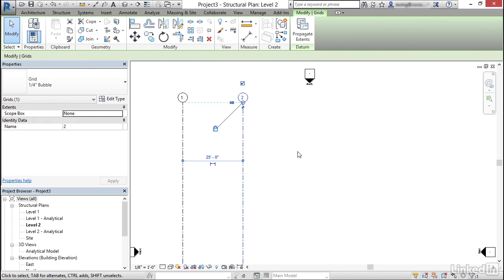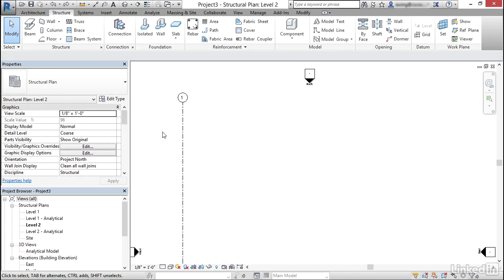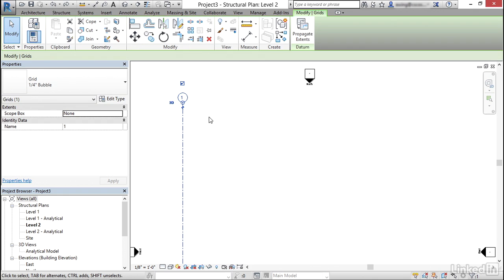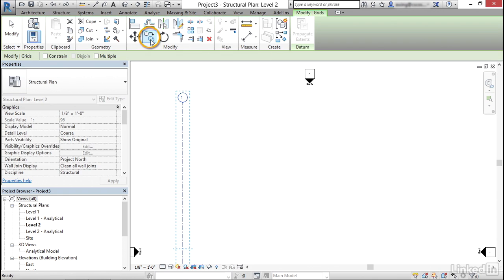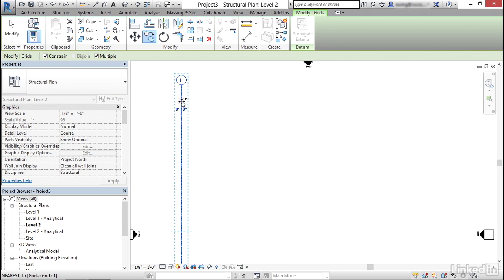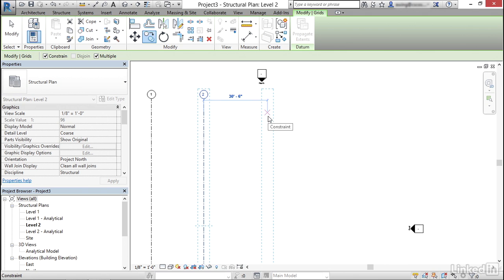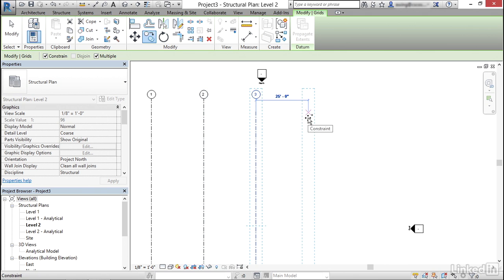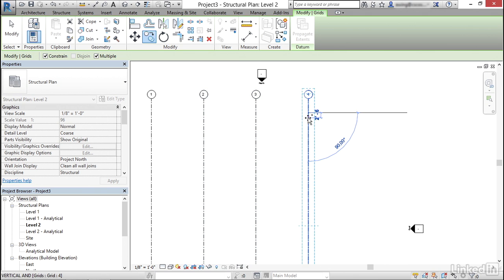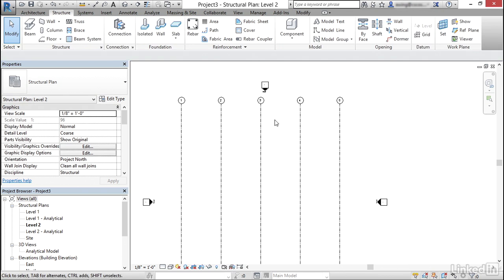Now if you had trouble with that, I want to undo it. Select grid line 1 again. Click Copy. Click Constrain. Now click Multiple. Now I'm going to select my grid line. Now let's go 25 feet. And if you keep going to the right, you'll make a new grid line, 25. Let's make grid line 1 through 5, 25. And then one more, 25. Excellent. Hit Escape a few times.